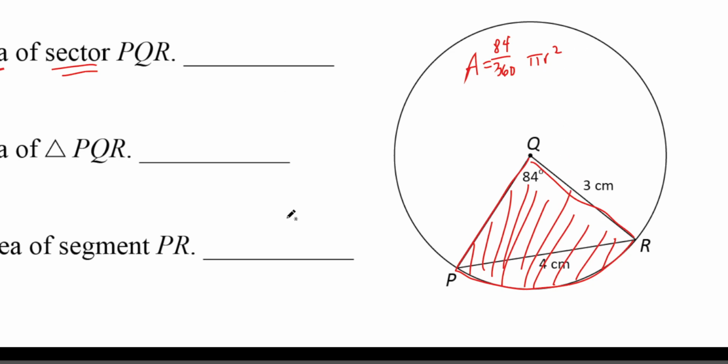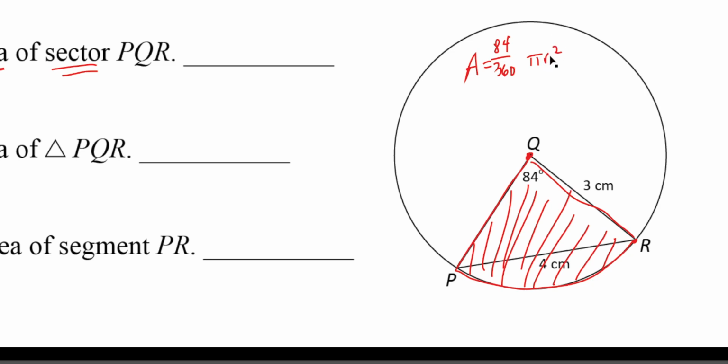What's the radius in this problem right here? There's 2 numbers that look like they possibly could be the radius. 3. Which one's the actual radius? 3 is. Why? Because it goes from the center to a point on the circle. Does 4 go from the center? No. So 4 is not the radius. Several people wrote 4 as the radius when they did this quiz.